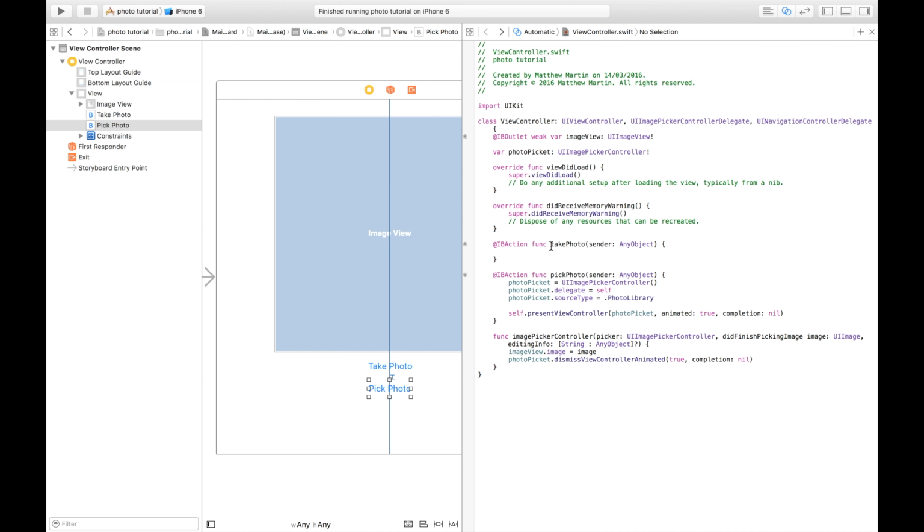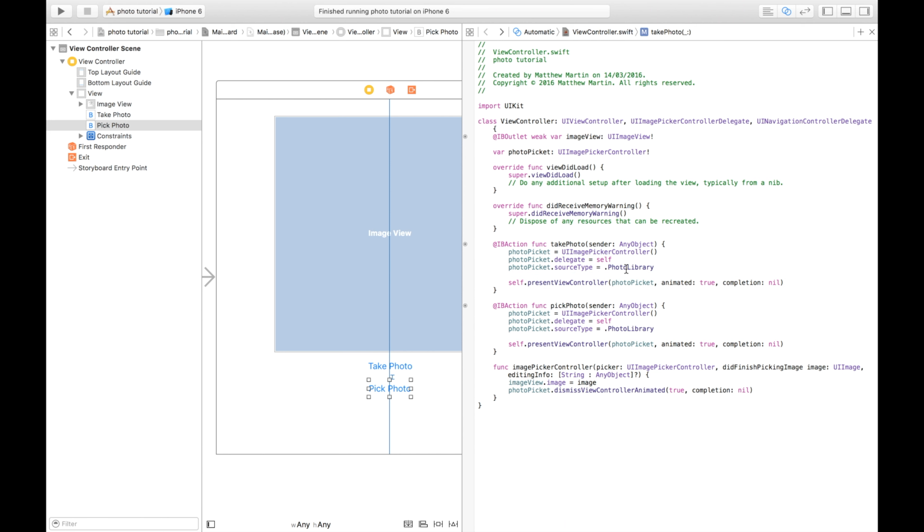Okay, so what's that app going to do? It's going to set up our image picker and present it. When we pick an image, it's going to put that image into our UIImageView, and then it's going to dismiss the image picker UI. Now, I might just show you what to do to take a photo. To take a photo, we just change this to camera, as you probably guessed. Now we're going to run our app and see how this works.